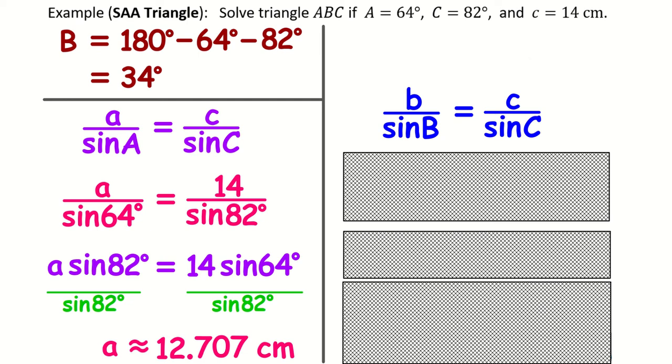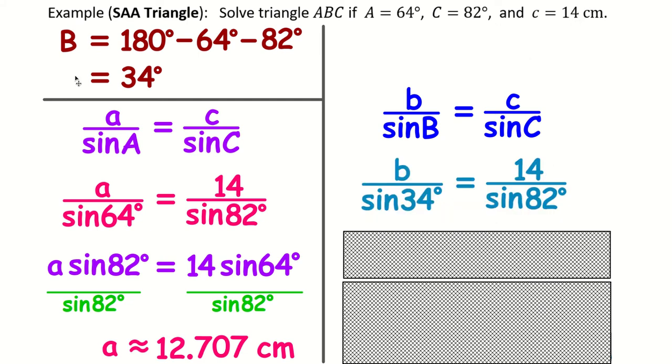So this is exactly 82 degrees, exactly 14 centimeters, exactly 34 degrees for big B. So I'm going to use these two fractions on purpose, if nothing else, just to get the very best answer possible for side b. All right? It's not the end of the world if you set the b fraction equal to the a fraction, but hopefully point taken there.